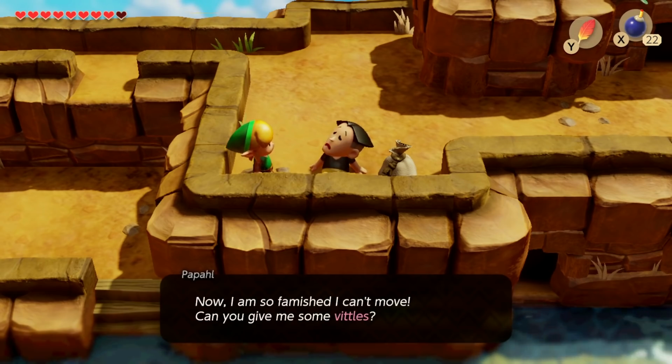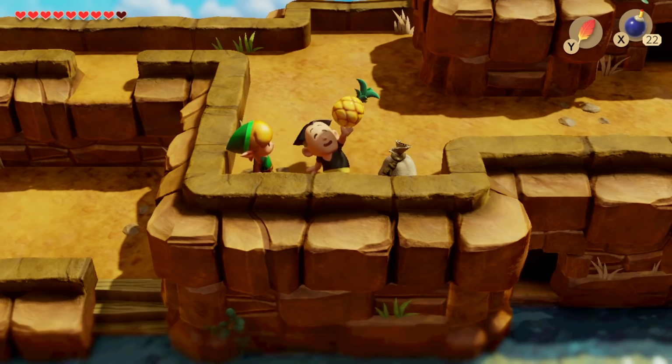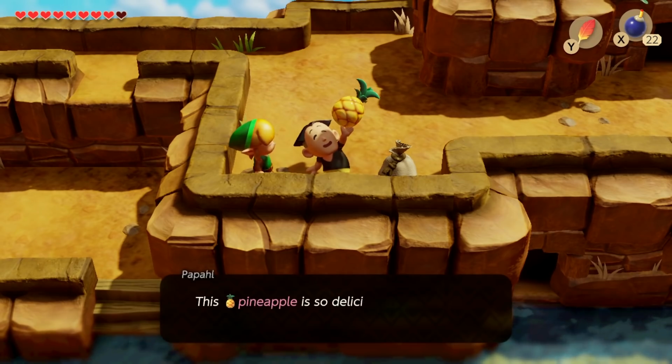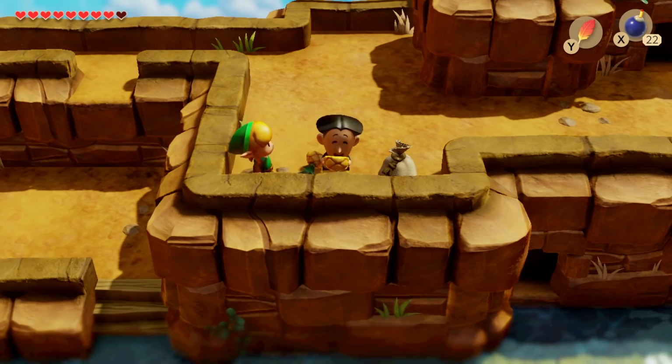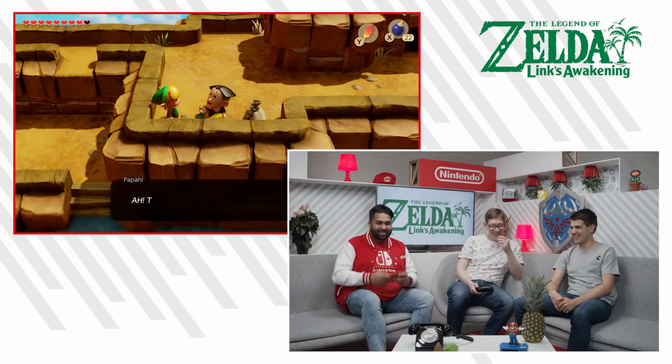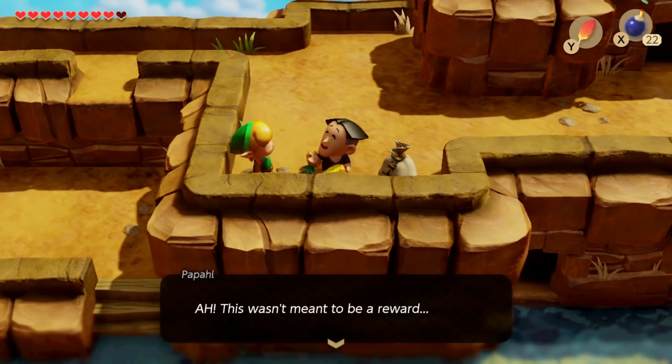So he's super famished, he wants some vitamins, and I think in our inventory we have a source of vitamins, as we do have a pineapple. Yum, yum, yum, yum. This is part of the trading quest sequence.